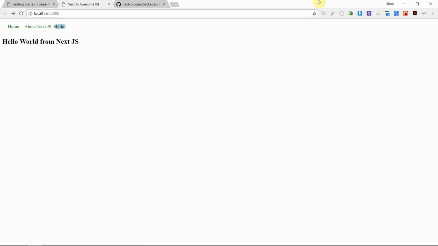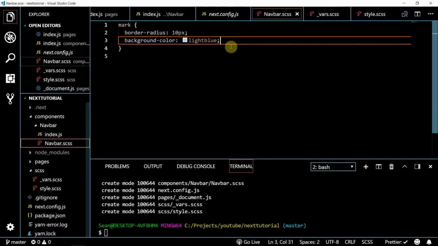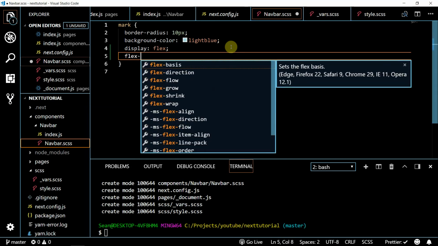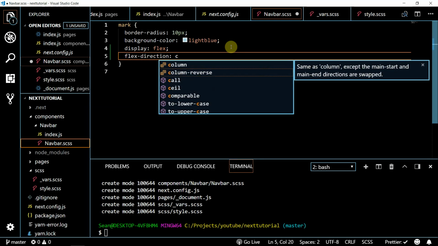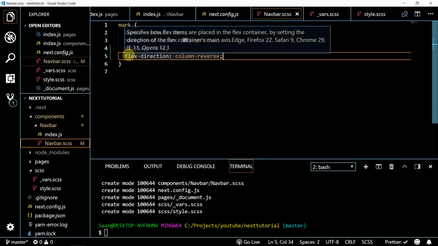Let me just show you this. So we have this nav bar here, right? And we'll say display flex, and then flex direction column reverse. If anybody here knows about Flexbox, then you know that you need to specify vendor prefixes here.